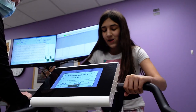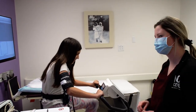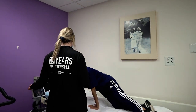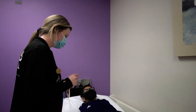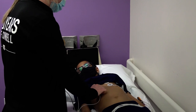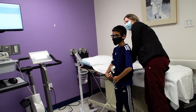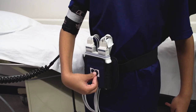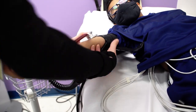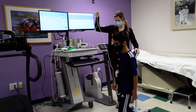There is nothing painful about the test, but the best results are obtained if you give your best effort, which means exercising until you are very tired. The test begins with the patient lying comfortably on the exam table while the technician places ECG stickers on the front of the chest and abdomen and connects the ECG leads. The ECG is worn around the waist like a belt during the test. Before exercising begins, the technician will obtain blood pressures while both lying down and standing up.